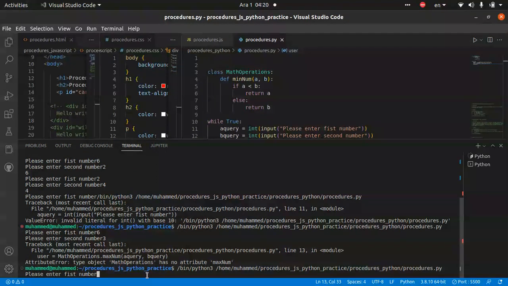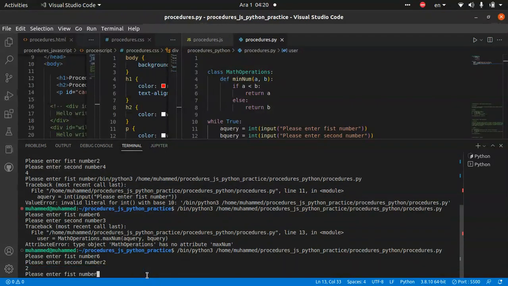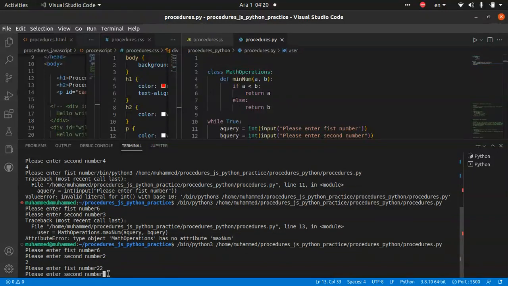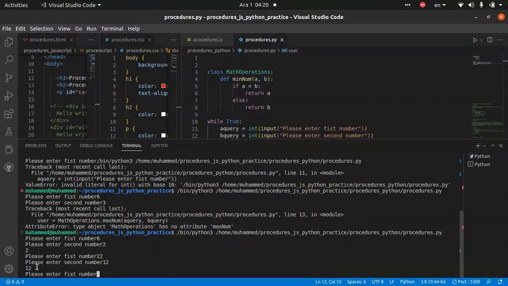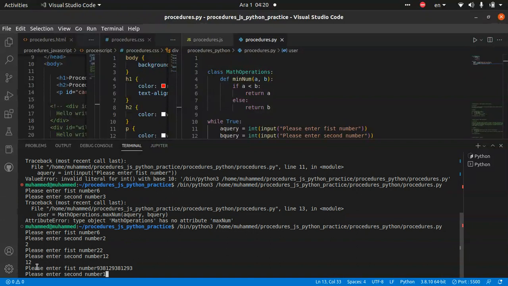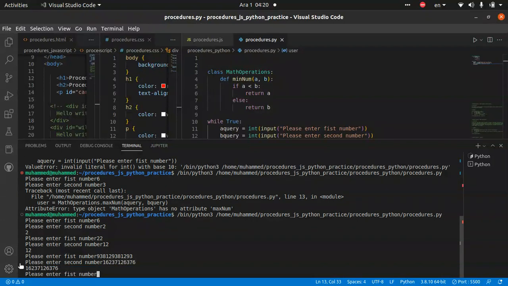So let's say 6, then another one, 2. You see, 2 works right now. If you say 22, 12, it will show us 12. Let's say blah blah like that, it will show us the last one. Did you see here maximum and minimum?